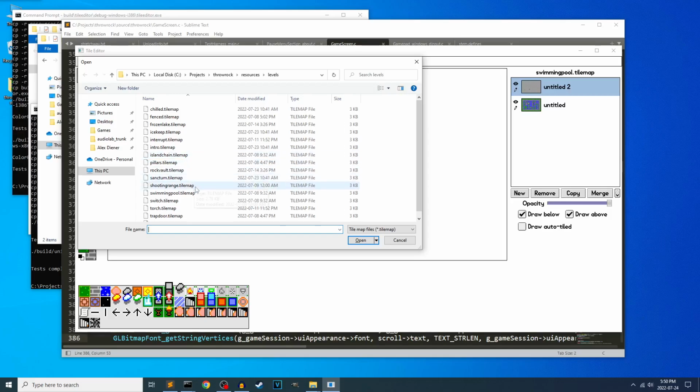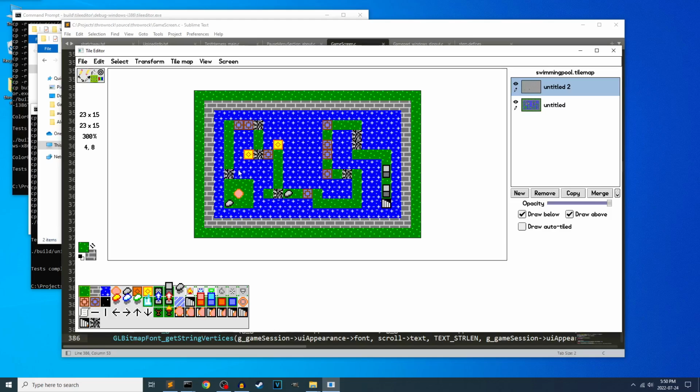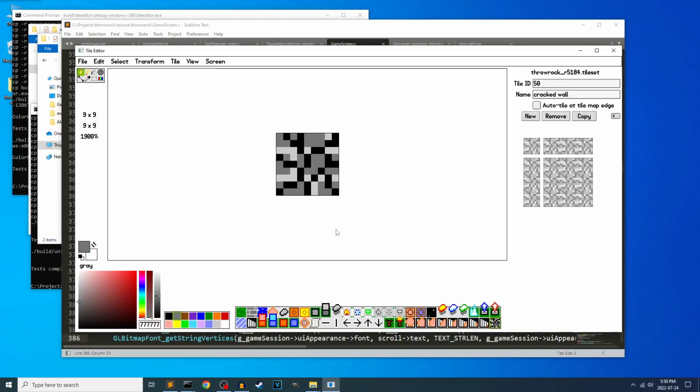Yeah, this was a tile that I had a lot of trouble using. Swimming pool was built specifically because I said, hey, I have this tile. I want to see if it has puzzle potential all on its own. Make a puzzle all about this thing. And it turned out that it did. So I was happy about that.